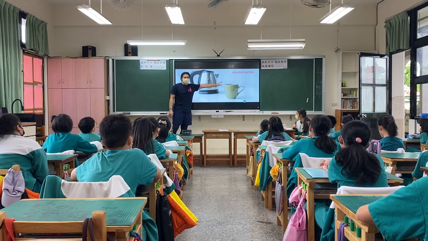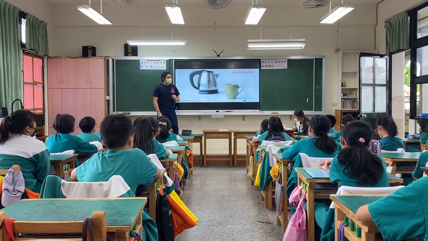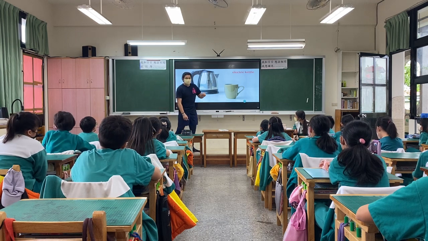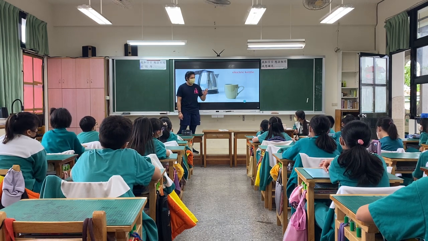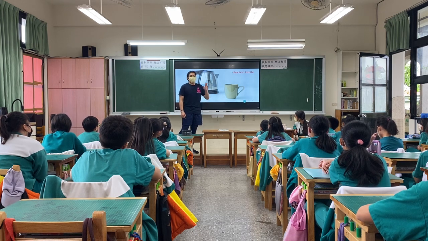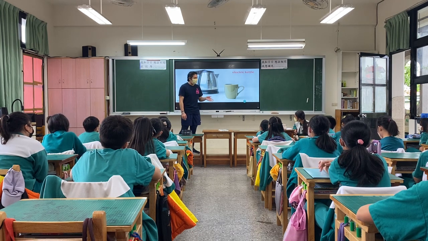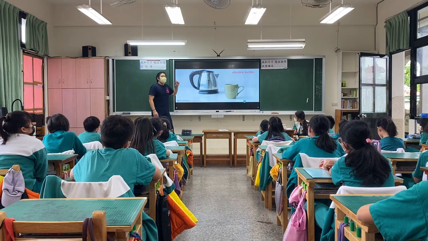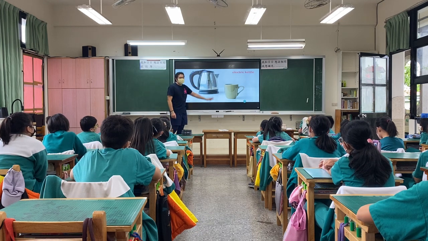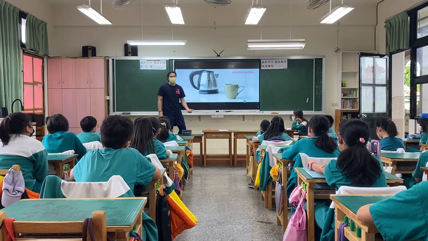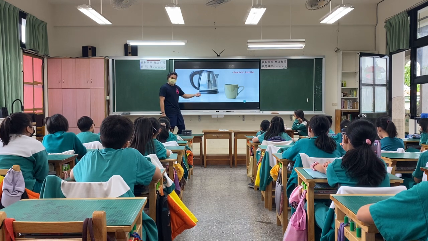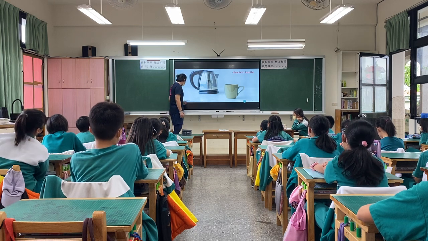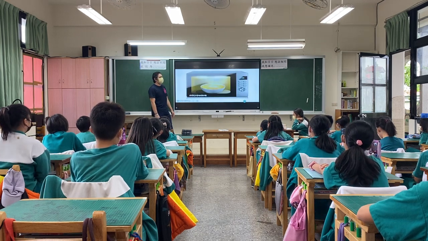So this is an electric kettle. What does an electric kettle do? What does an electric kettle do? It can... Okay, it can keep the water hot and also it can heat up the water. Very good, both of you. Right. So the main purpose of an electric kettle is to heat up water. Okay, so you can have hot water to drink. Not too hot, okay? You might burn yourself. Right, let's move on to the next one.